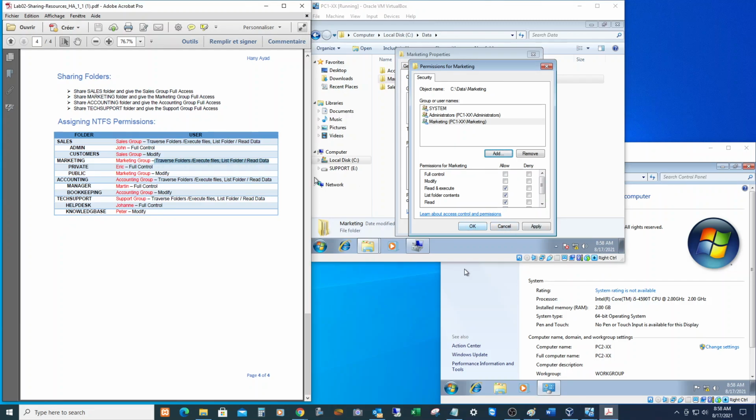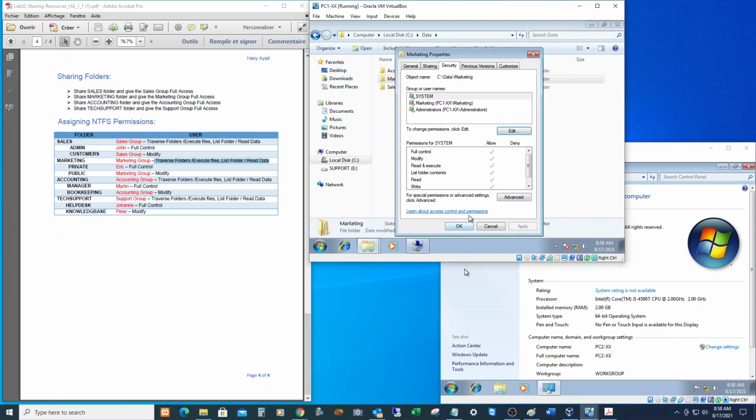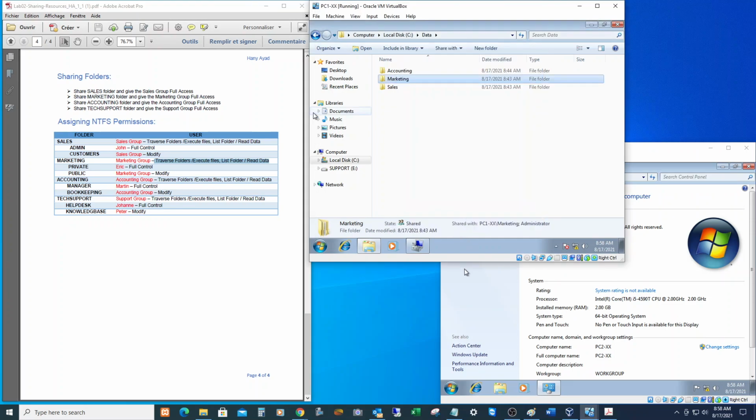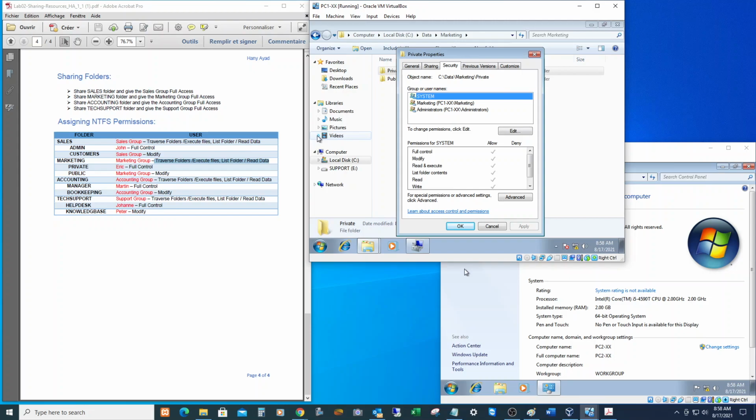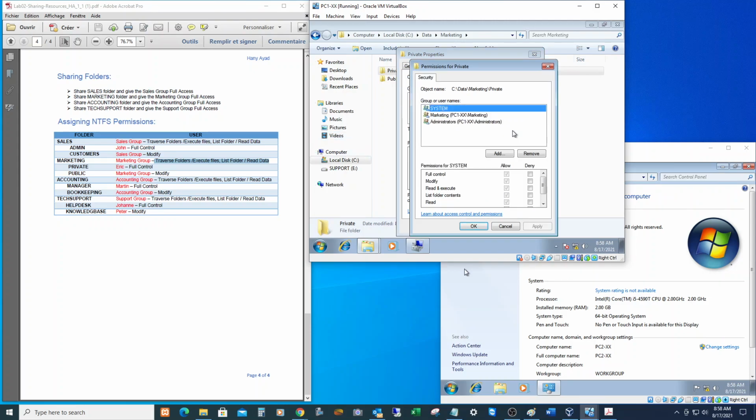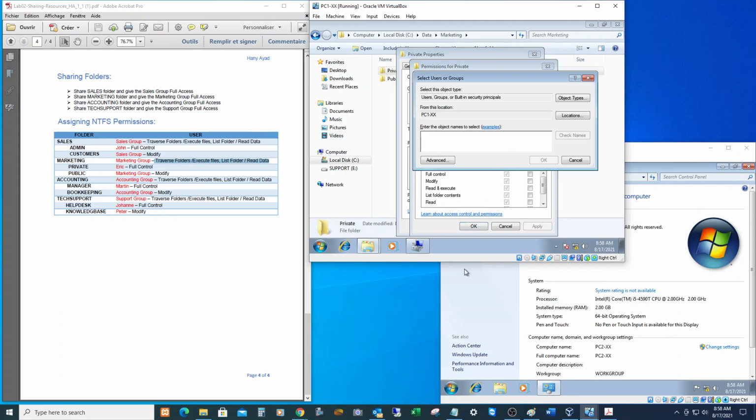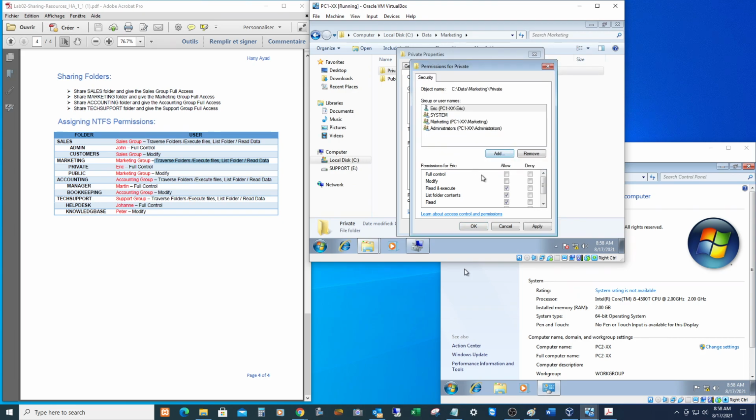Click OK. Now inside marketing, I have the private folder. The permission I need to set for the private folder is Eric full control. So I need to add Eric here and give him full control. So now Eric has full control.